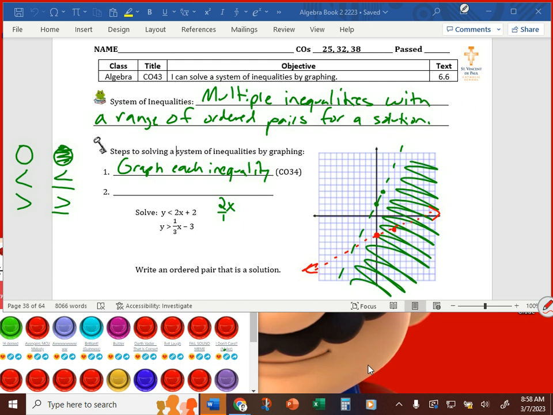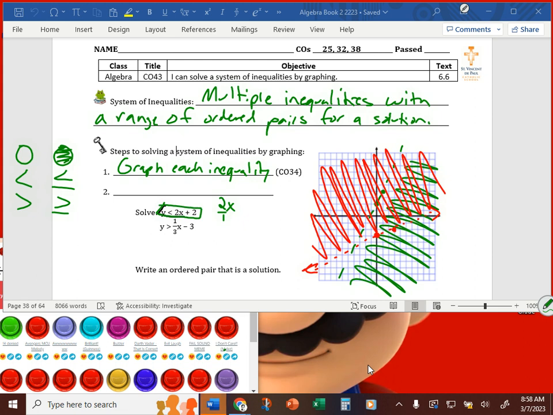Now notice here, when I shade above this second inequality, I'm going to be shading some parts of the coordinate plane that aren't already shaded, but then I'm also shading some parts of the coordinate plane that are shaded. Right? Now let's review here. The green shaded area represents every solution to the green inequality, the one I did first. The red shaded area represents every solution to the red inequality, the one I did second. So where do you think we are going to find these solutions to the entire system?